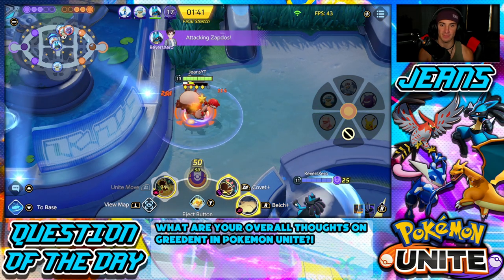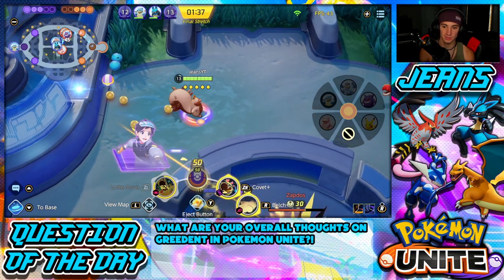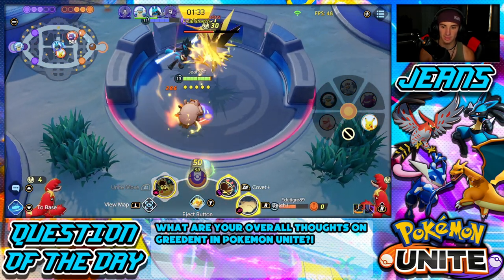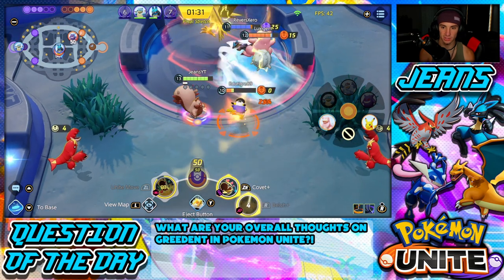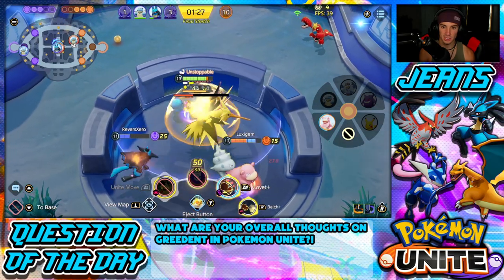Give me my berries. Look at that. Munch. I got berries full. I can double belch whenever I want. Just standing. Who's he fighting? He's just fighting up with his Zapdos. I don't know if I should. Oh, here comes Pikachu. There's one belch. There's two belch for the KO. Gotta love it.